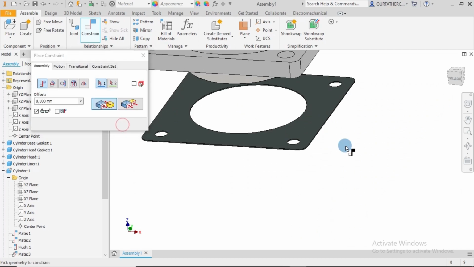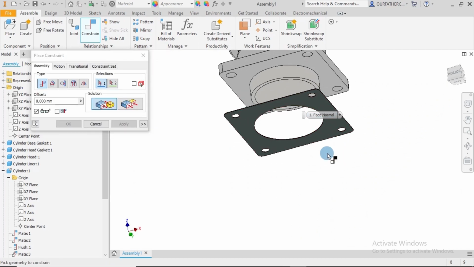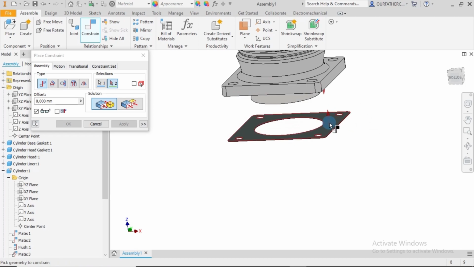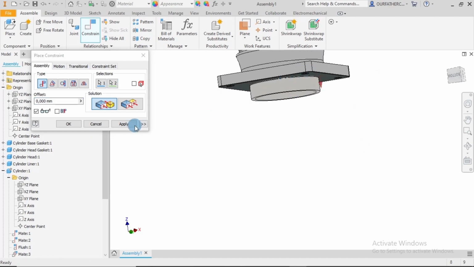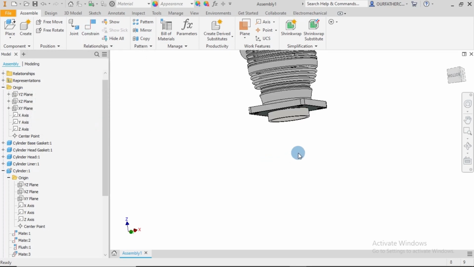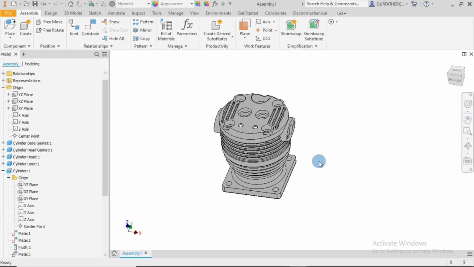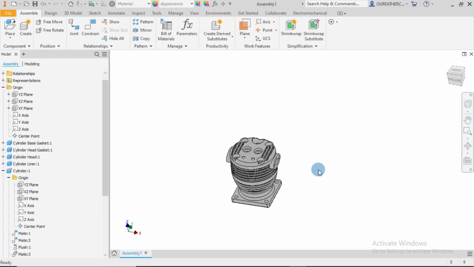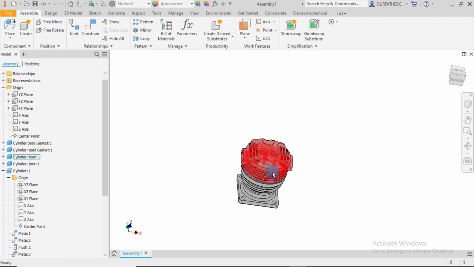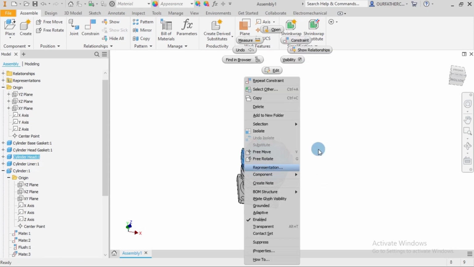So that's that. We now make the cylinder base gasket mate with this face. The cylinder base gasket serves the same purpose as the cylinder head gasket. It's just to seal off the possibilities of fluid escape. Alright, so we have all of this, and then the next thing to do is to bring this part and place here. But before we do that, I want to make a little bit of changes to this part.